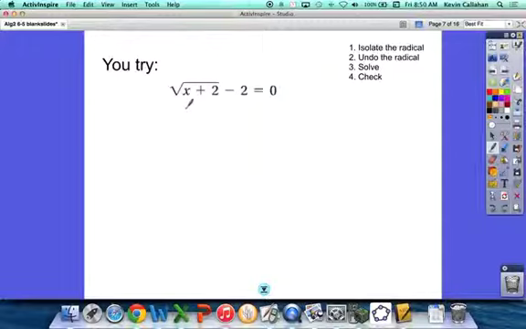So it's a square root. It's got to be the square root of 4. So what do you add to x to make 4? It's got to be 2. 2 plus 2 is 4, right? But if we go through the steps, it would have been the square root of x plus 2 equals 2. X plus 2 equals 4. x equals 2. Right? Not too hard.